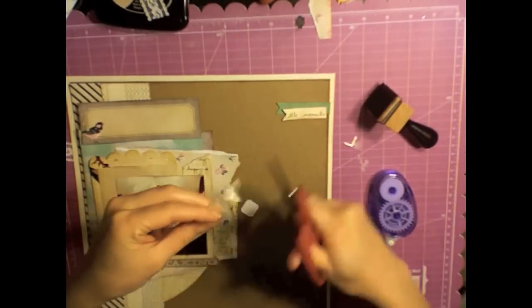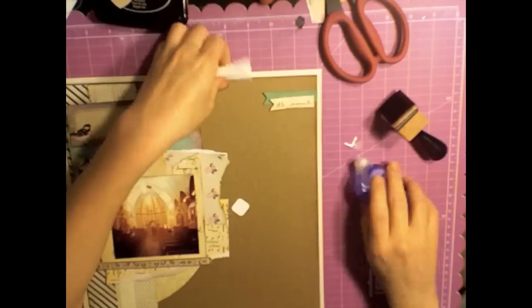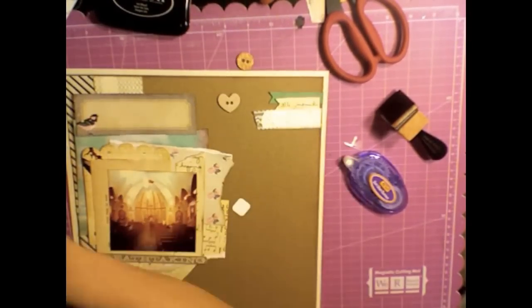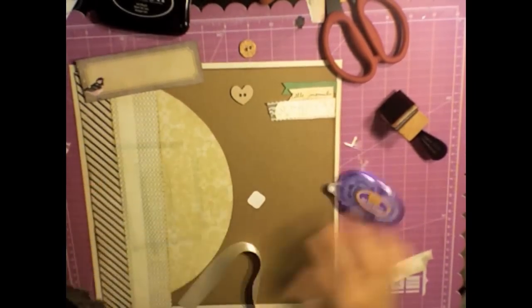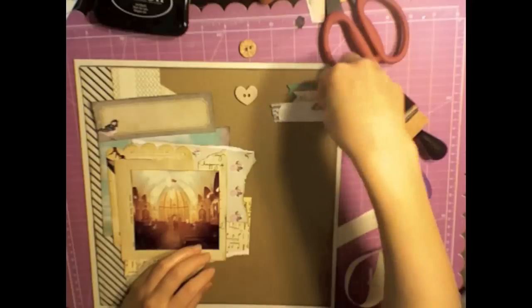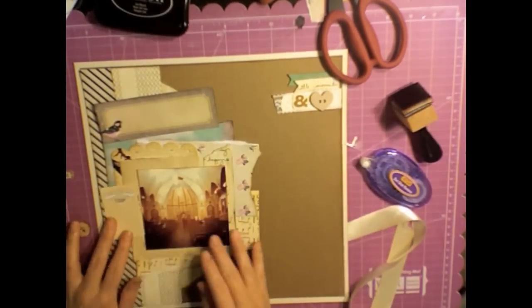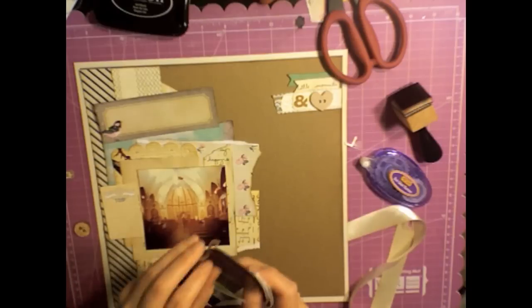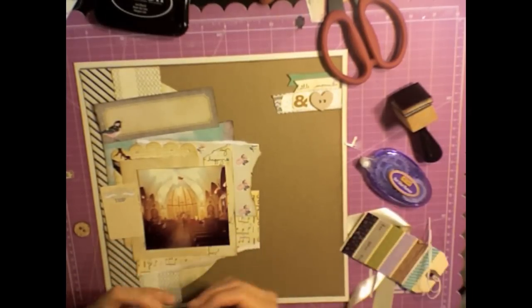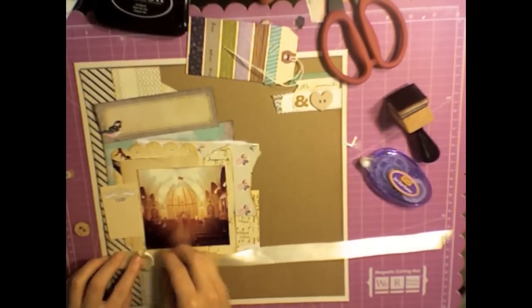This is some lace that I actually brought home from a wedding — as part of the send-off, she used some sticks with ribbon tied on them and we shook them as they were leaving. We had quite a few, so I thought why not put them to use instead of letting them sit around. Here's some wood grain washi tape that I consider using, but I don't end up using it — it looked a bit too fake for the layout.